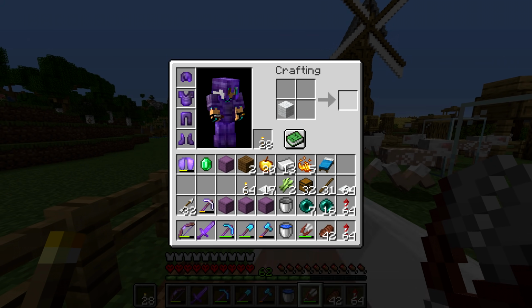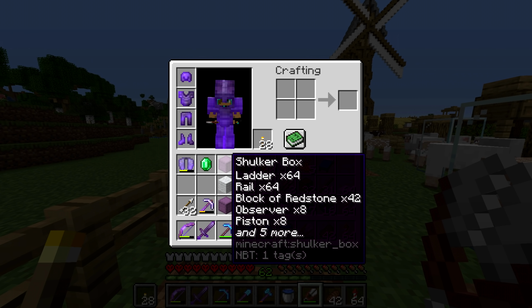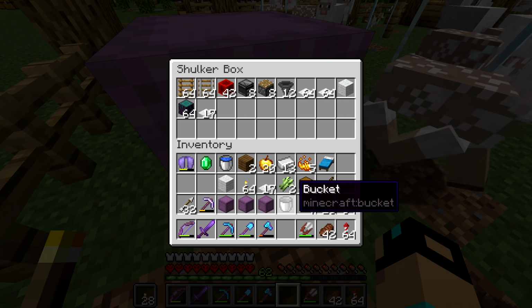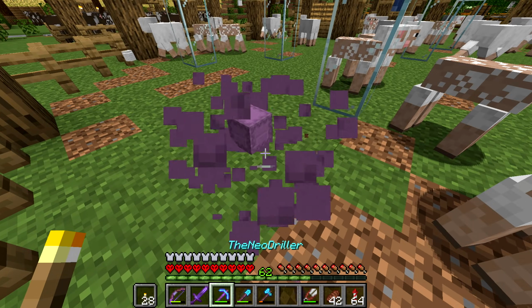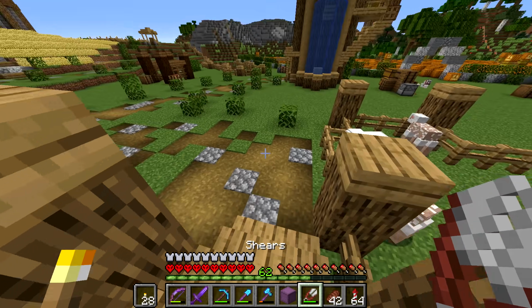Okay, so I think that should be enough carpet. Yeah, definitely. So which shulker box had the stuff in it? It was this one, so we'll put it down. Yes, it's definitely enough carpet, so awesome. Okay, now we're going to go get 128 leaves. And I think that's also pretty easy to do.